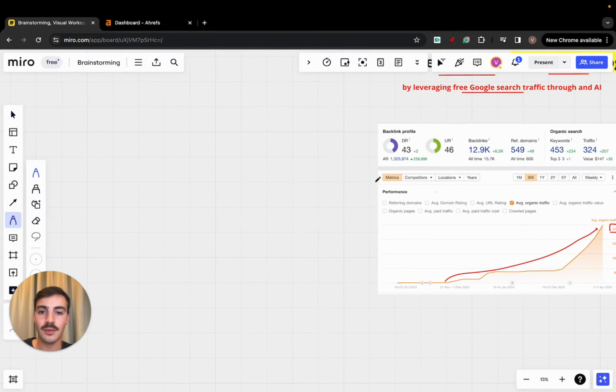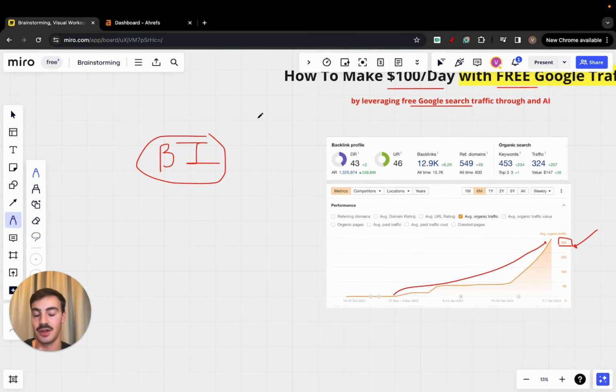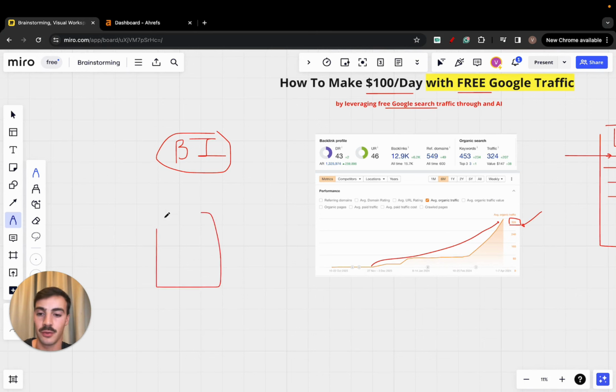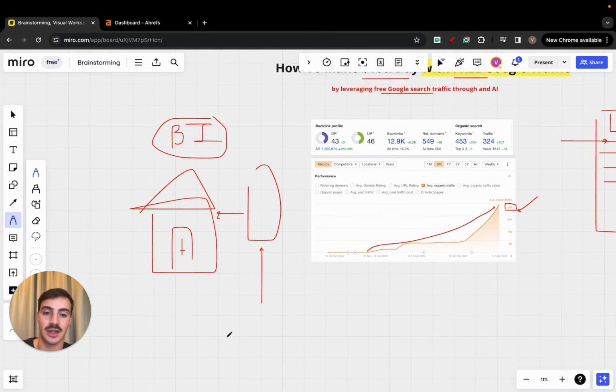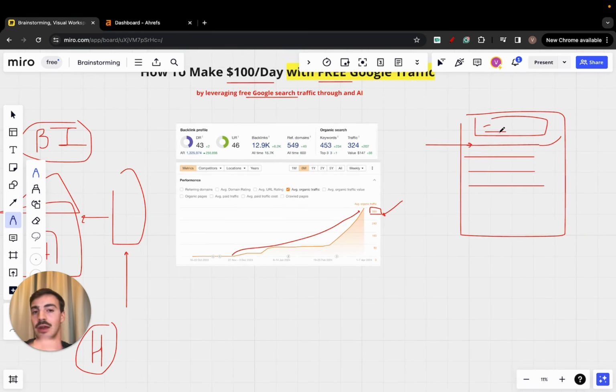So our goal is to rank for keywords that have high buying intent. So keywords that when people search for them, they are ready to buy. For example, I give this example every single time, but if I have an iPhone repair shop, where people come in to repair their iPhones, and I have my site, people come to my site first, then they come to my shop, right. I can rank my site for keywords like, for example, how to repair an iPhone, right? People come in to my site searching for how to repair an iPhone, my site shows up first, they click it, they go to my site, right?